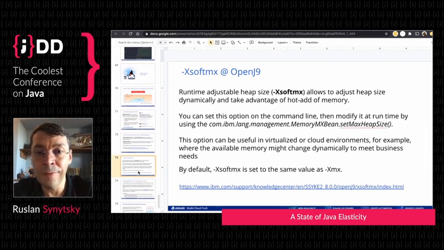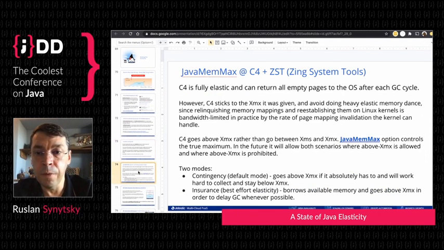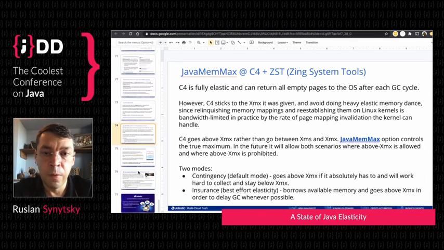The same functionality exists in OpenJDK. It's again implemented in a different way, but the idea is pretty much the same. And pretty much the same approach can be configured inside Zing, a commercial JVM created by Azul Systems.